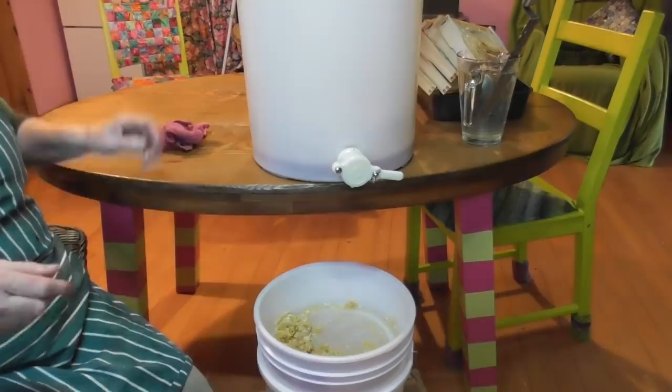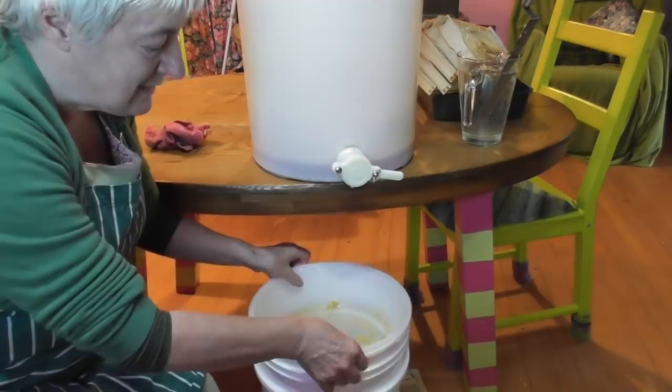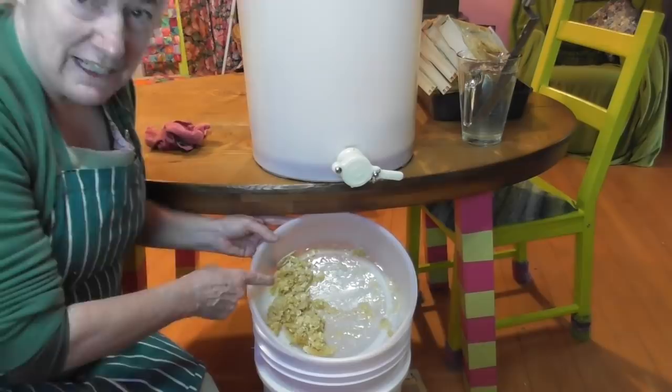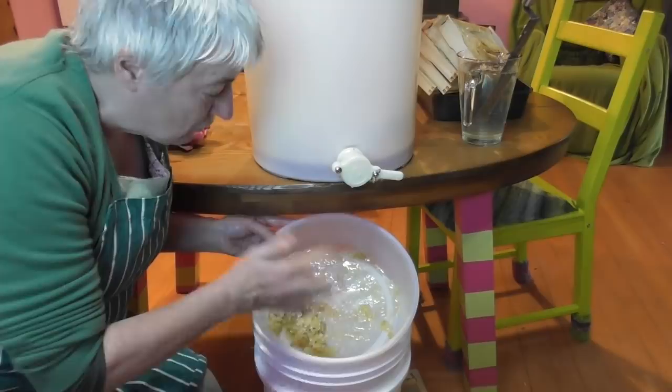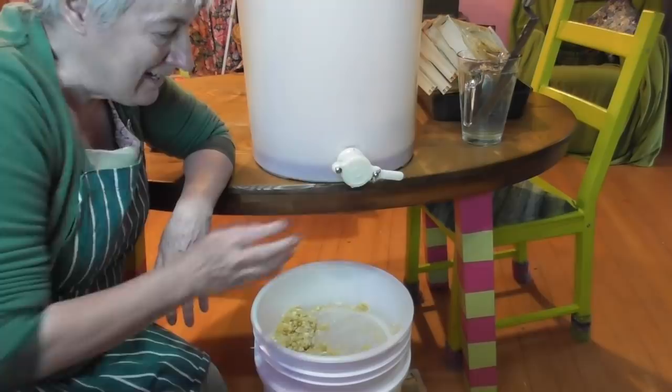Now, underneath here then, this bucket here, which also has a little tap on the bottom. This has a sort of a sieve inside it. And in here, these are all the cappings that I took off. And they are slowly going to drip over the course of the next day or so into the bucket here. And then really what should happen next is I should open this tap and honey should pour into here. But I'm fairly certain it's not going to pour in. I might have to give it some help. But let's give it a try.